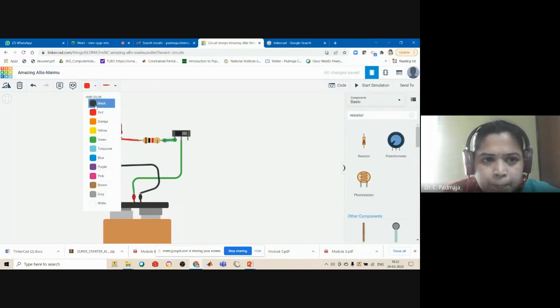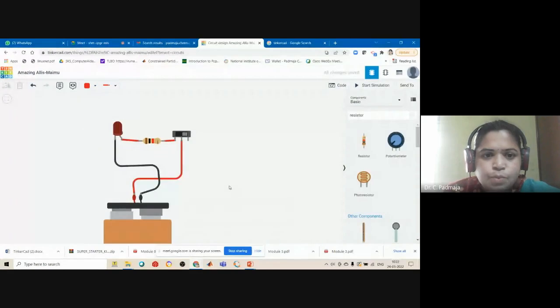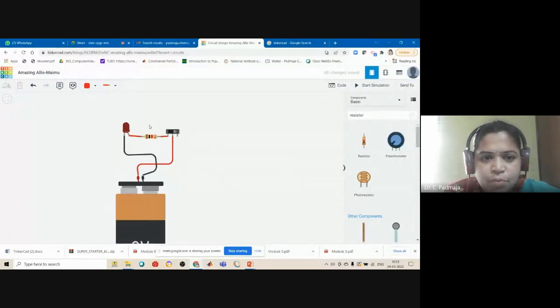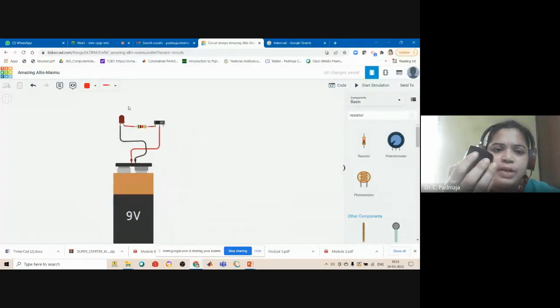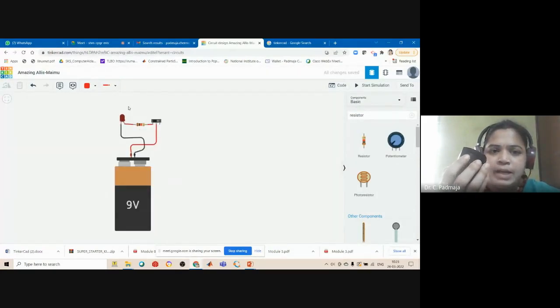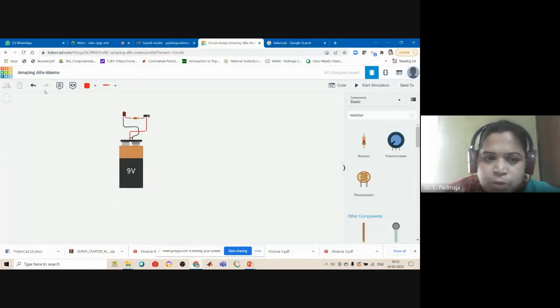Okay, so this we'll discuss in detail in the second phase. So this is one circuit. Okay, if I want to zoom, by using the cursor you can zoom in or zoom out. That is possible with the help of the cursor, and once the setup is done, you can do the start simulation.